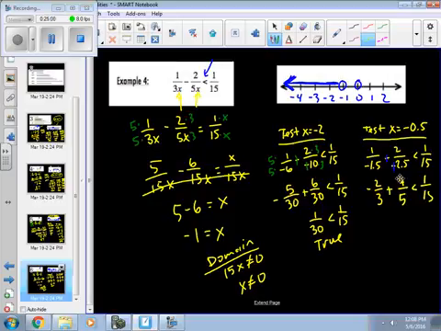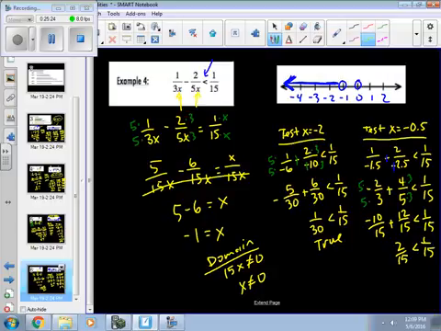Okay, gonna need a common denominator there. Common denominator to me looks like 15. Let's times it by 5 and 5 and 3 and 3. So doing that, you get negative 10 fifteenths plus 12 fifteenths. Add that together, you get 2 fifteenths. Is 2 fifteenths less than 1 fifteenth? Nope, 2 fifteenths is bigger. So you can see that that middle section does come out to be not true.